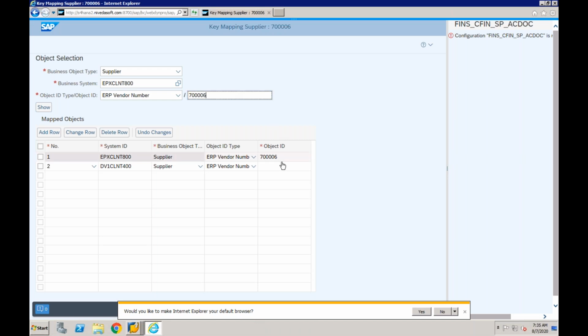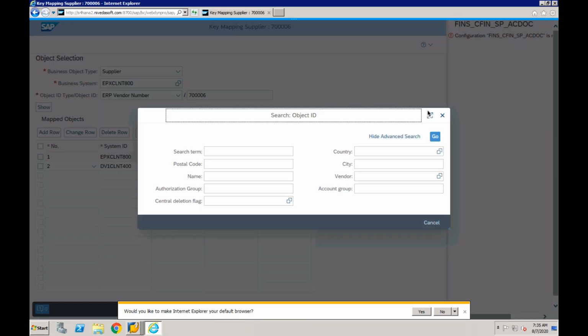Okay, so I'm just selecting the same vendor because I just wanted to show you the concept.